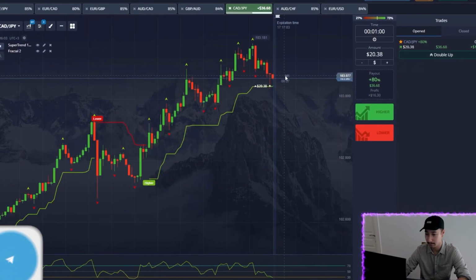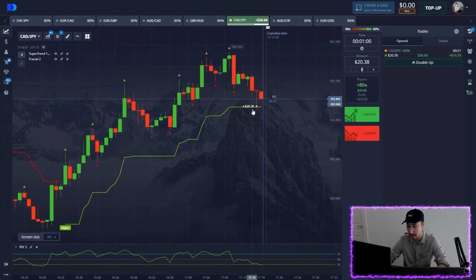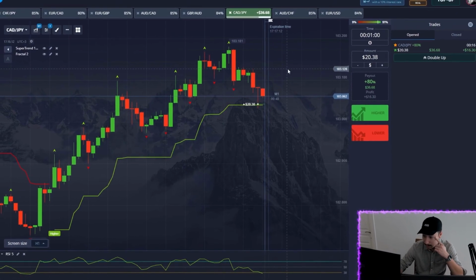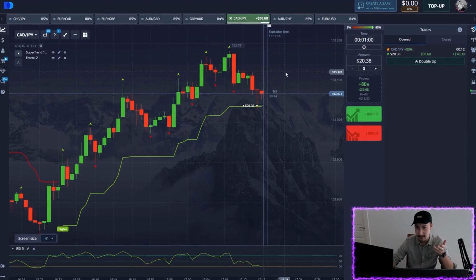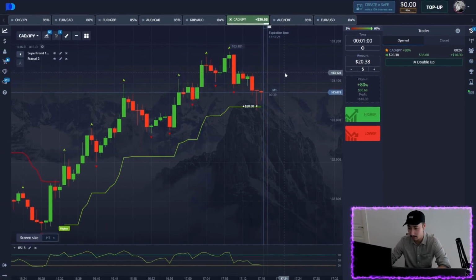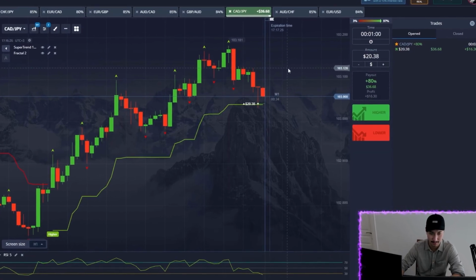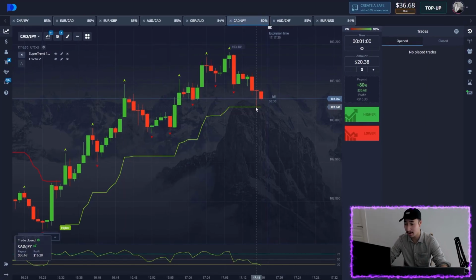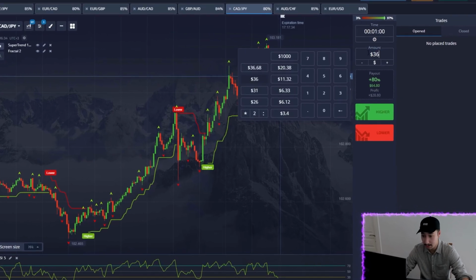Now here the downward dynamics prevails, but we got a nice trade entry. Also, the candle is red. 10 seconds left before the closing. Let's just watch the price movement, and I guess we will be in position, in a profit, in the next 3 seconds. And nice, we're in the profits. Awesome trade entry just near the super trend line.